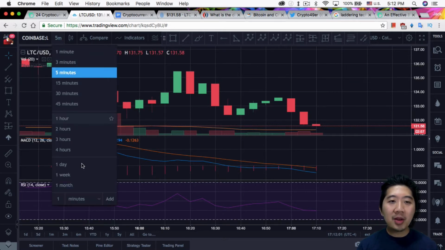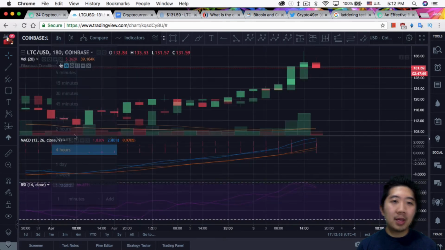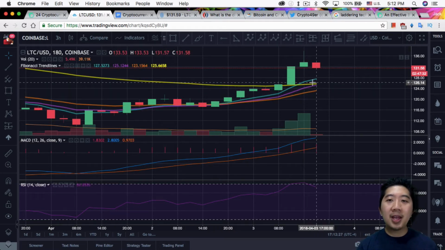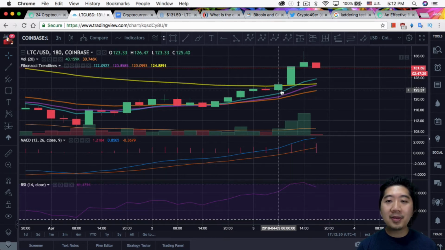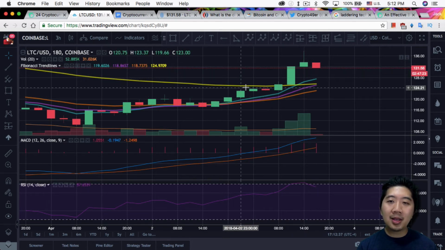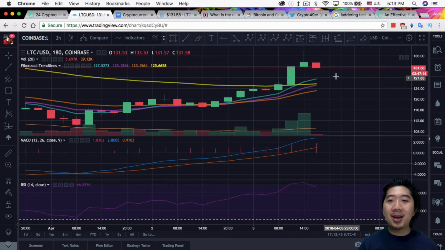But if you're a swing trader, and I just entered a swing trading position for Litecoin, if you look at the 3-hour chart, for example, and you look at the Fibonacci lines, you can see that they're all about to push through the 55-day trend line. So the 55 is acting as resistance right now. The 8 already pushed through. So right now you're seeing some resistance coming in because the 8, the 13, and 21 are trying to push through the 55. So if it doesn't push through, then my position is going to be a loss. But we'll see what happens.